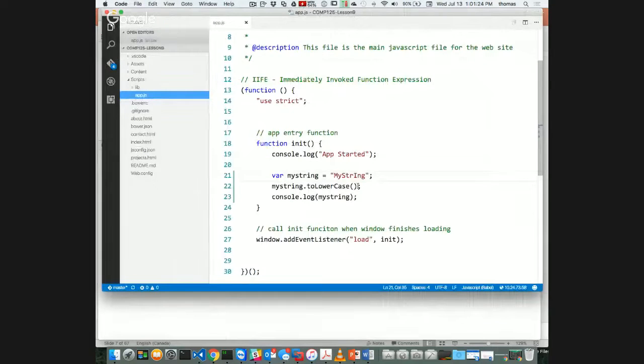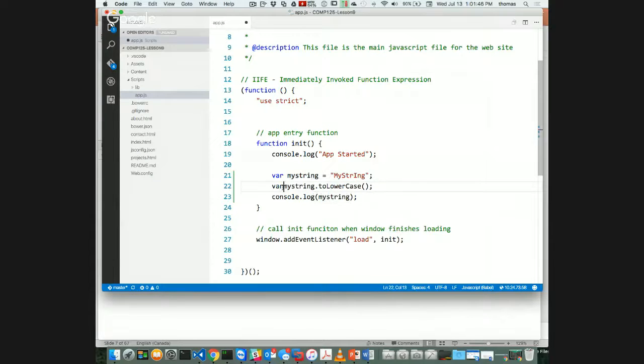We actually can create a substring. So this is nice, and it's doing something, but it's returning it to nowhere. It's returning it to the bit bucket in the sky. Why? This returns a string. It doesn't convert this string into lowercase. So this is one part you need to understand: when we do any kind of string manipulation or formatting, you need to place the result inside another string.